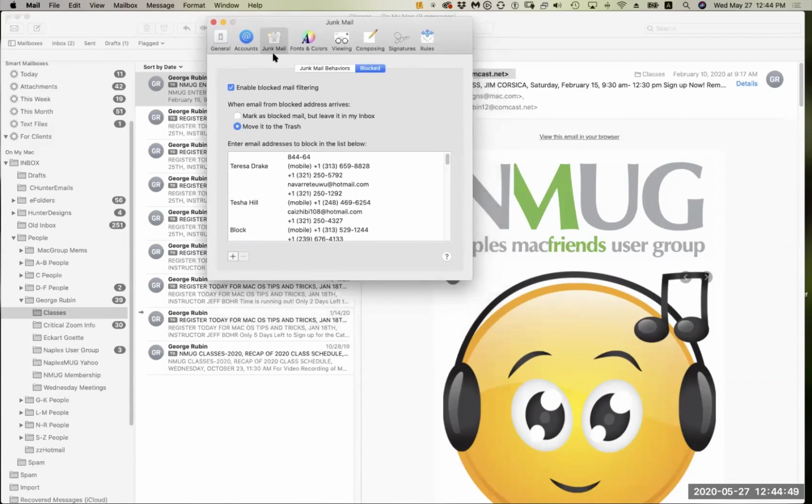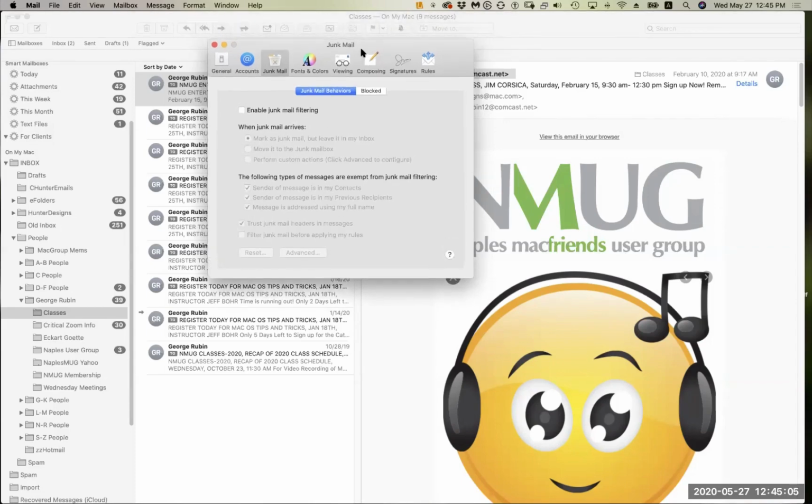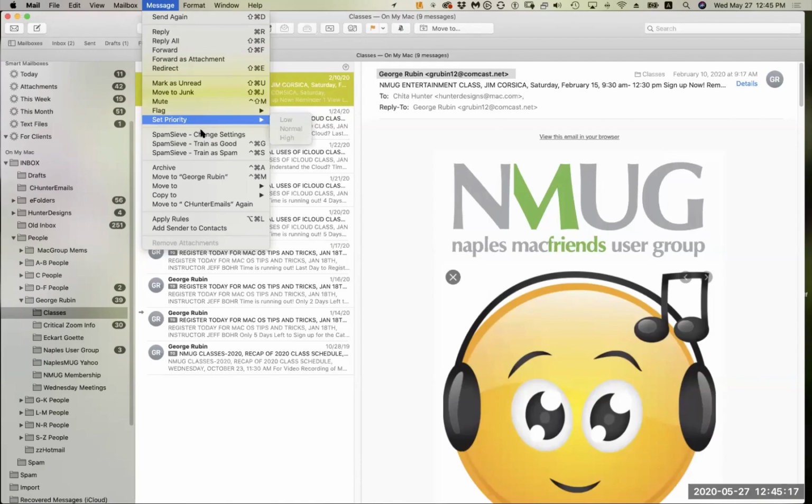And when it comes to junk mail, you can also select junk mail behaviors and set mail how to look for different junk mail and how to filter it. The reason I don't have anything selected here is because I don't use mail's junk mail filtering automatic system. I actually use another spam filtering system app by the name of SpamSieve. I've actually used this for all of the email programs that I've had for the last 17 years. It's called SpamSieve. It's by developer Michael Tsai, Michael T-S-A-I, and it is an absolutely excellent spam filtering program. I've used it for 17 years, and it is probably the best I've ever come across.